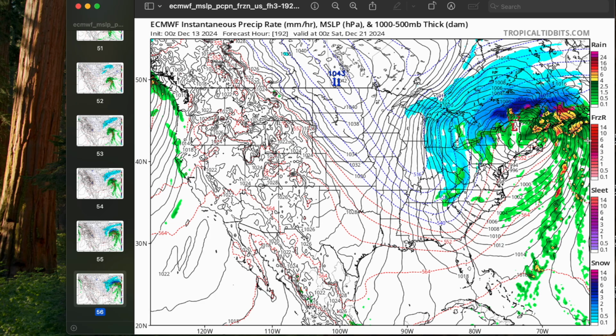This is influencing the weather for the eastern half of the United States, from windy conditions across the central plains to snow across the Midwest, and windy conditions along the eastern seaboard with rain and snow in places. This is going to be a pretty big storm if this thing verifies.